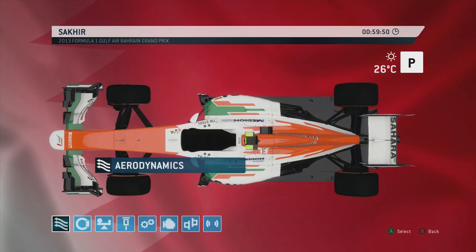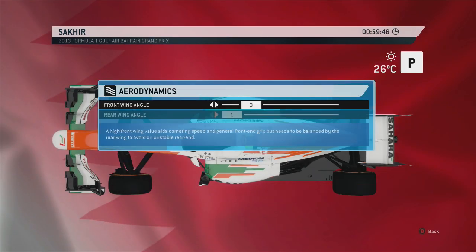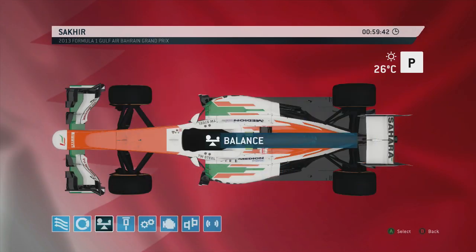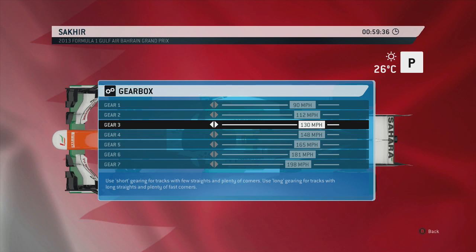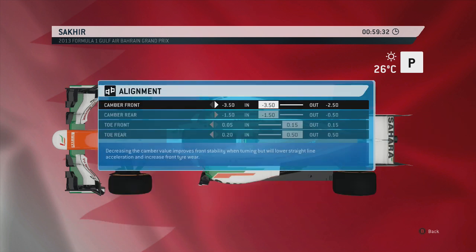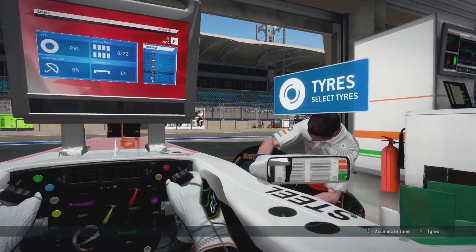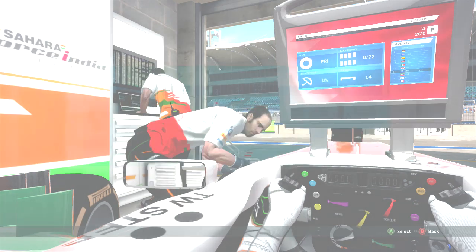We're in practice here, and normally around Bahrain you just want good straight line speed, but this Force India tends not to have that much straight line speed or even mechanical grip, so it's going to be interesting. We've opted for less aerodynamic grip on the front wing, so hopefully that can pay off in qualifying and the race. It might be very tricky to manage that, but we'll see how we go. Heading out for qualifying 1 now, and wish us luck.